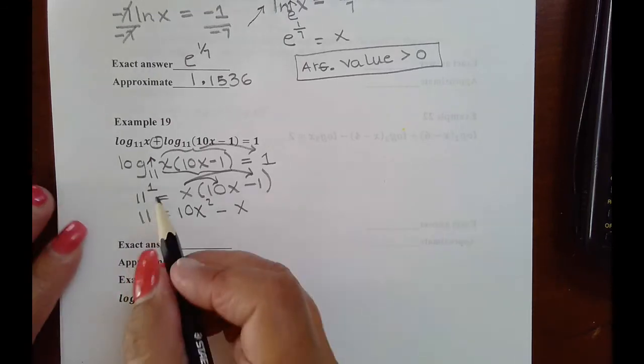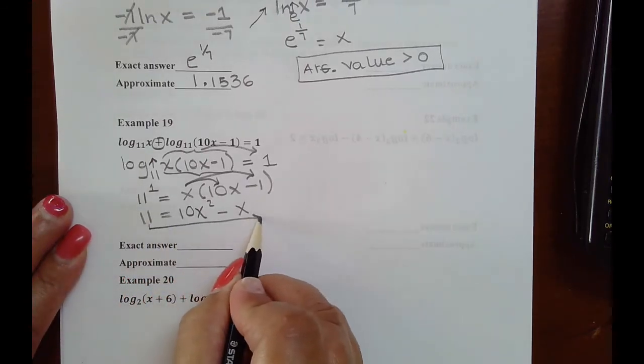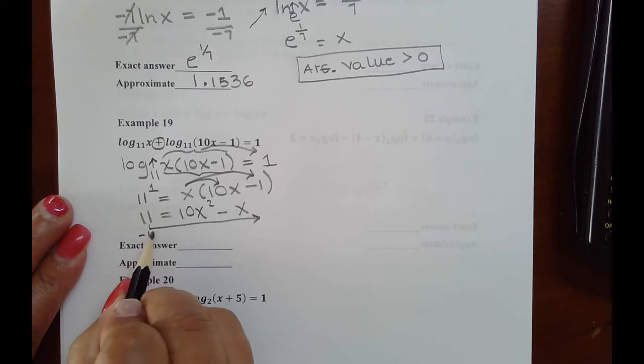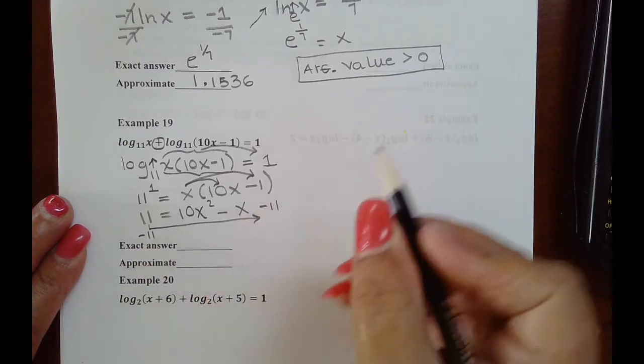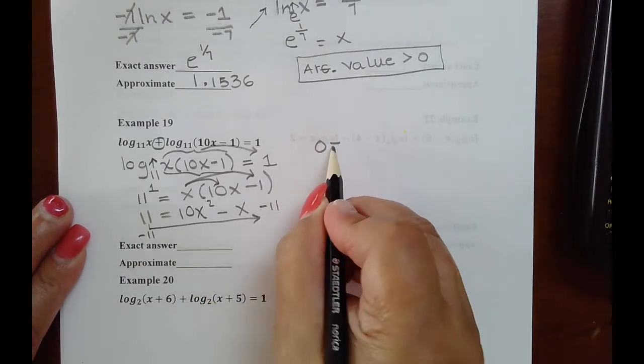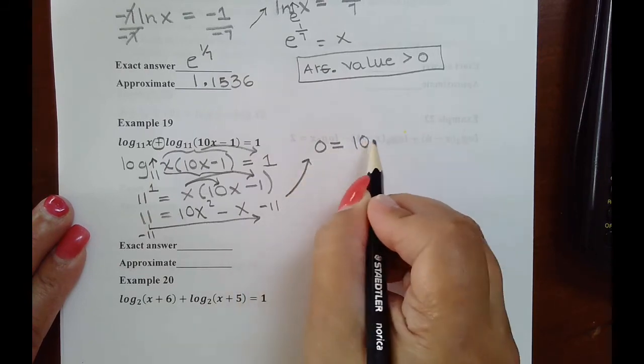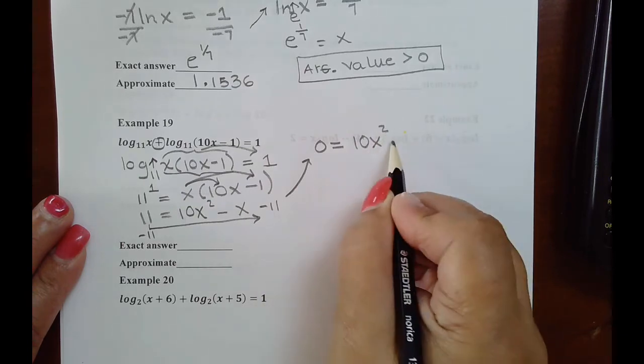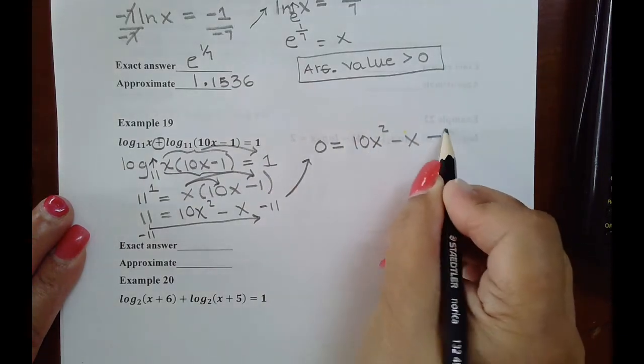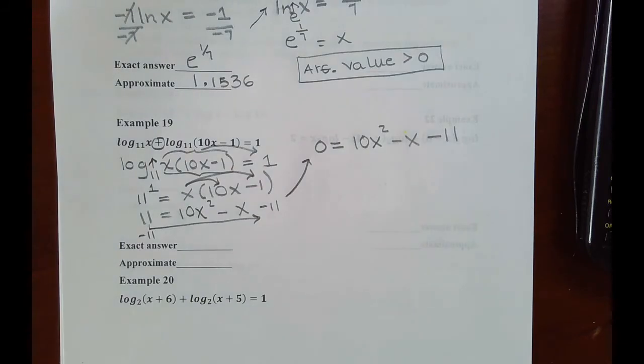Okay, then you can bring everything to one side since it is second degree. In other words, subtract 11, subtract 11. And you would have 0 is equal to 10x squared minus x minus 11. So second degree, one of the top methods for solving that, the main method for solving that has been factoring, and when factoring will not work because you can't come up with the number combinations, then you can move to quadratic formula.